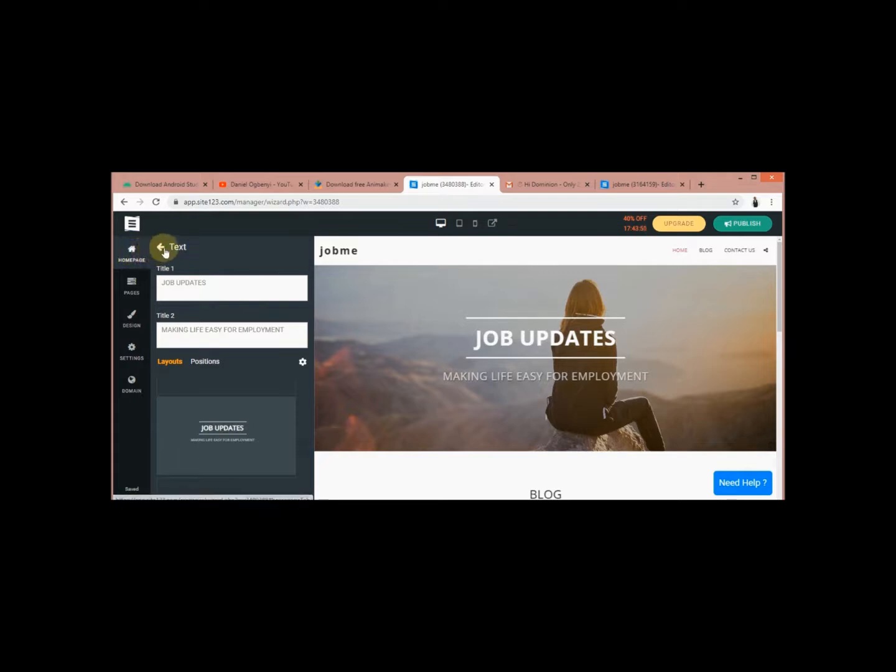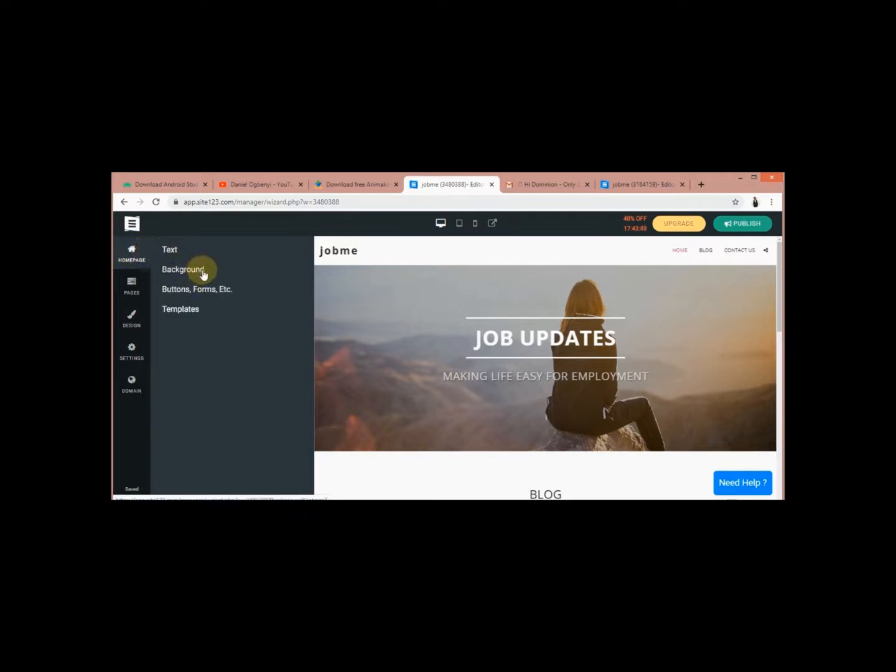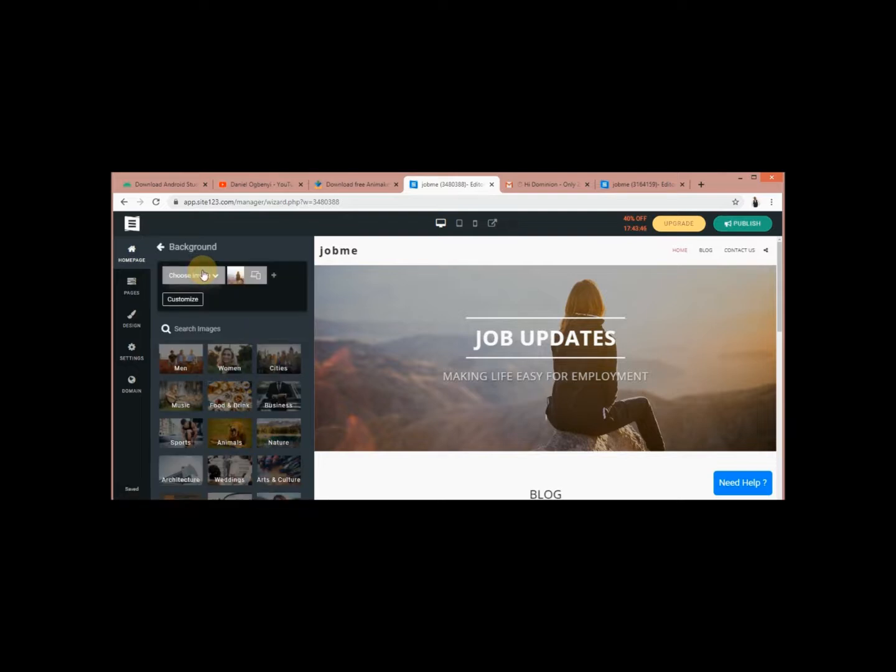Let's go back and check for background. What background do you want? You can customize your background. You can click on choose image and upload any image you want, or you can come here and make your selection.